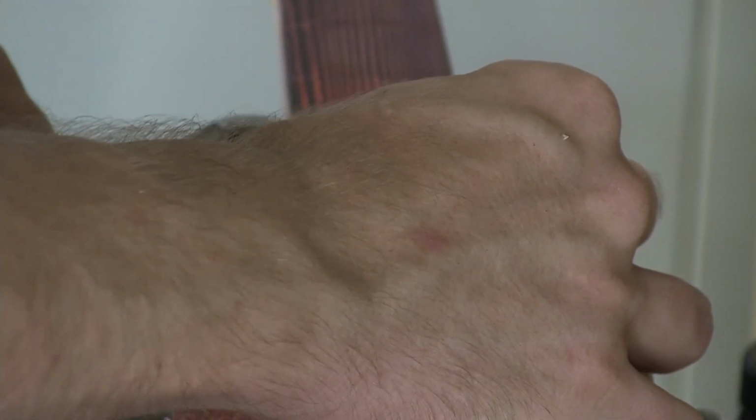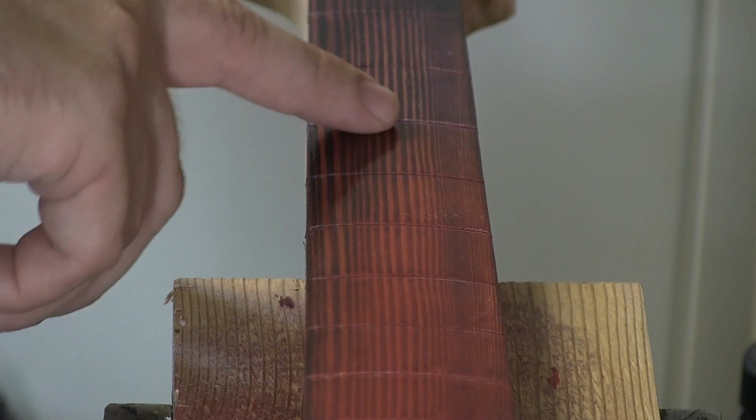Here's the next one. Just hold the fret up there, doing this super tight and cutting them. Whew. I'm probably also going to take a break between this and the next because this is hard. 1, 2, 3, 4, 5, 6.